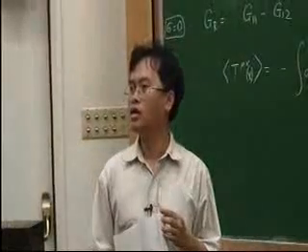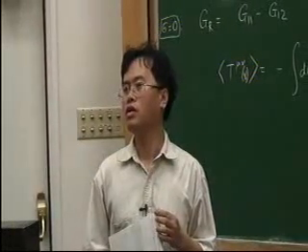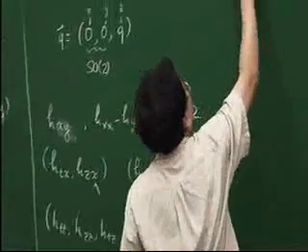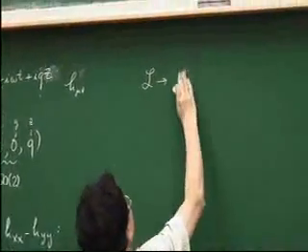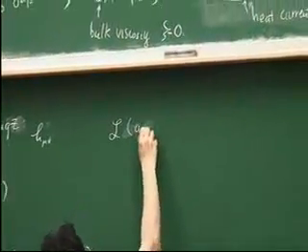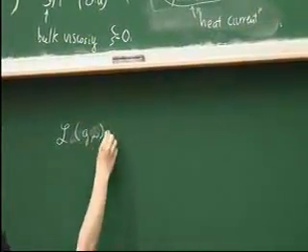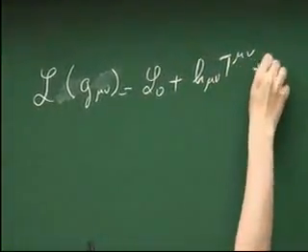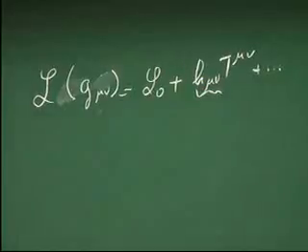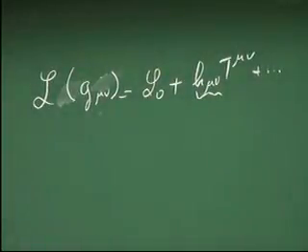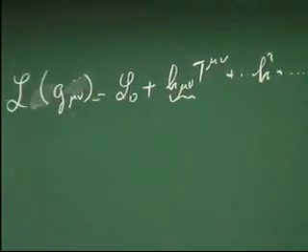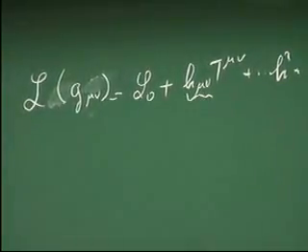So if I were to consider this current coupled to the background, in the Lagrangian, imagine that we have a Lagrangian, and then we couple that Lagrangian to g_mu nu. If I expand that, I will have H_0 plus h_mu nu T^mu nu plus etc. So g_mu nu is my background field, h_mu nu is the perturbation. In principle, there is also an h squared term here, etc. That is required by gauge invariance.